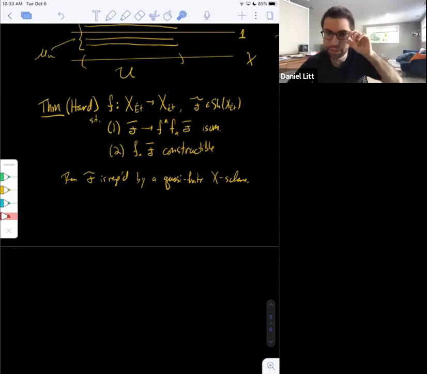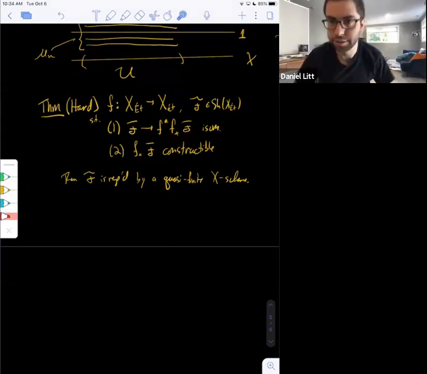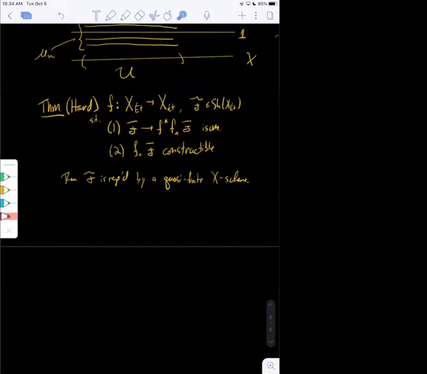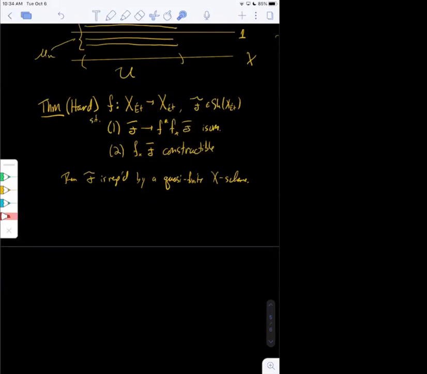Is that a good example, Arvin? Yeah, I'm just thinking dimension of what. Oh yeah, so omega 1 is a coherent sheaf. On smooth things it's a vector bundle, so you can look at its rank. But now if you have an object of X Étale, that's a scheme T mapping to X, you can compare that number to the dimension of the scheme. And my claim is that for smooth schemes, those things are equal. It's like the cotangent bundle. I see. Okay, I think that makes more sense.